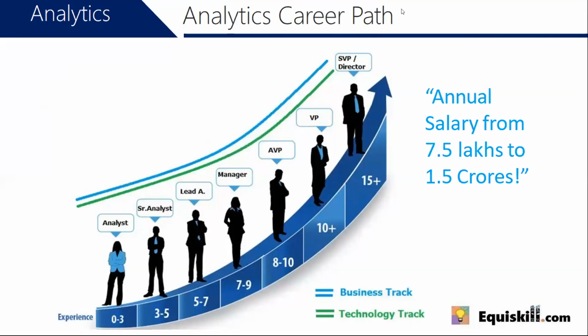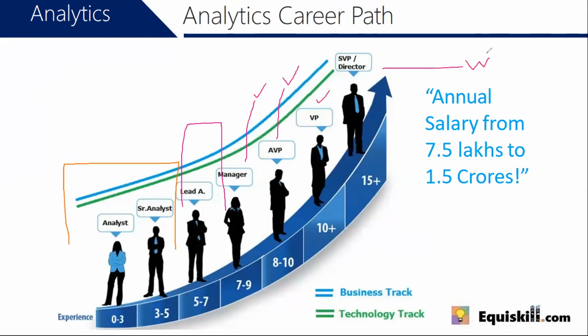You start out by doing descriptive analytics in your career, right? So down at the base of the pyramid, it is all about descriptive analytics, but it quickly moves a couple of gears up, and you start working on predictive models, and then you assume responsibility as a manager of a particular product, country. AVPs may be a particular group of countries, group of products, group of services that you're doing analytics for. VPs may be for an entire region, and directors, worldwide leaders in analytics, right? Heads of machine learning. Just a representation of how your career takes off in analytics, right?